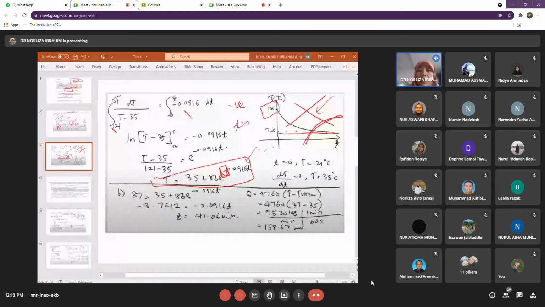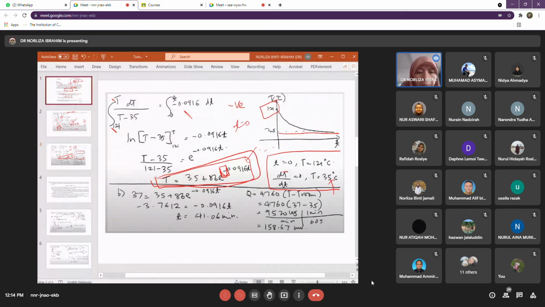Okay, because this expression cannot be a straight line for sure. If you go there, cannot be a straight line. A straight line, you got what? y equals mx plus c. So if you have this kind of thing, then it's a straight line. Okay, that's very general. Okay, and then this one. Okay, another point. Other than infinity, you can use steady state. And steady state is actually at infinity. So at infinity, your temperature is 35. So it's the same.